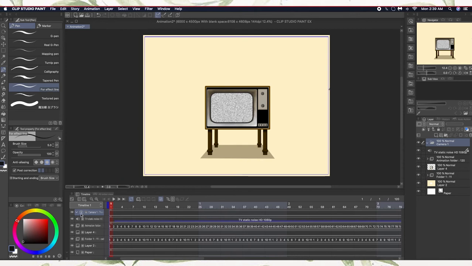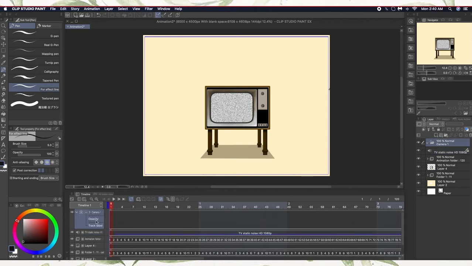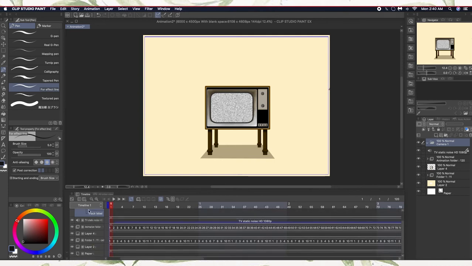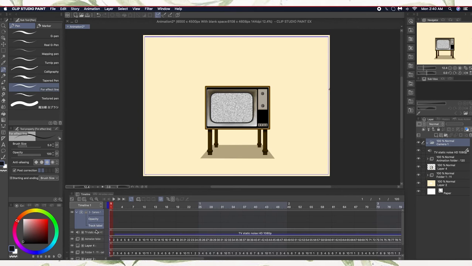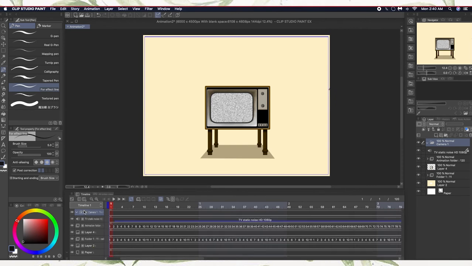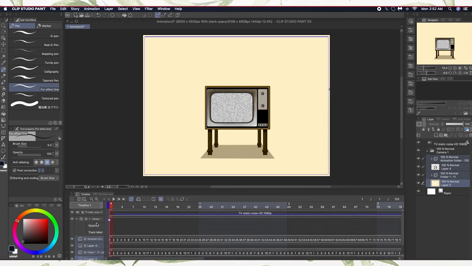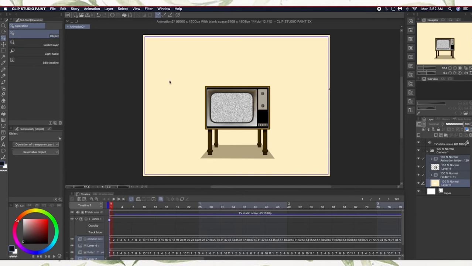Whenever you add keyframes into a camera or you edit the camera, it's best to have all your animation folders or layers inside the camera so that anything you do to the camera will automatically happen with all your animation layers. So I'm just gonna select all the folders below and I am gonna move them inside the camera folder. This way anything we do to the camera will automatically happen in the animation folders.